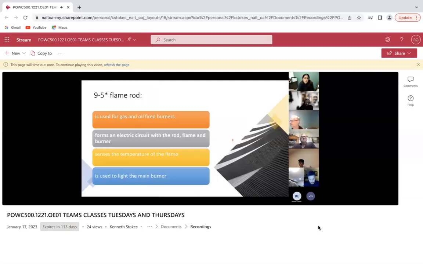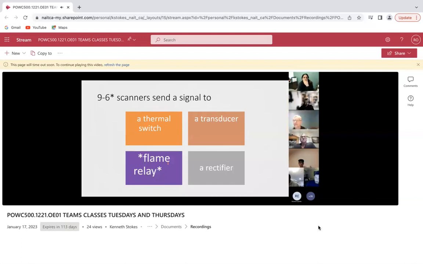Flame rod forms an electric circuit with the rod, the flame, and a burner. Scanners send a signal to something called a flame relay. Not a thermal switch, not a transducer, not a rectifier.